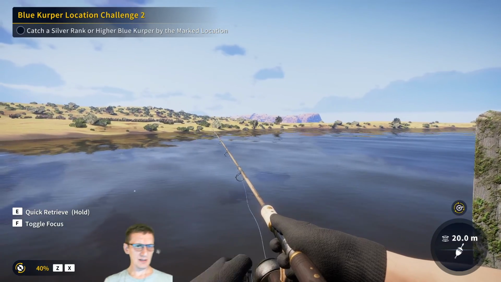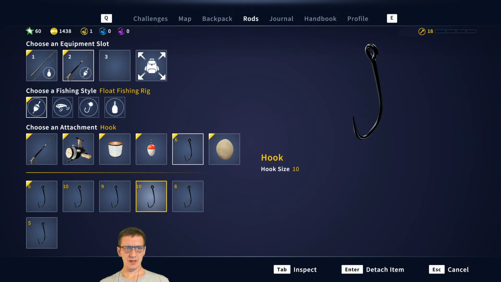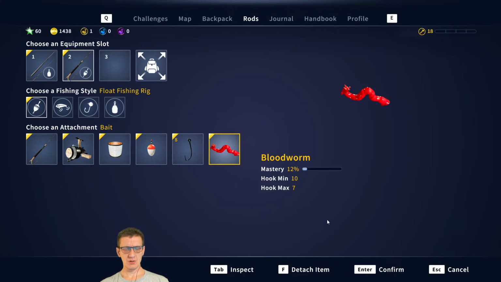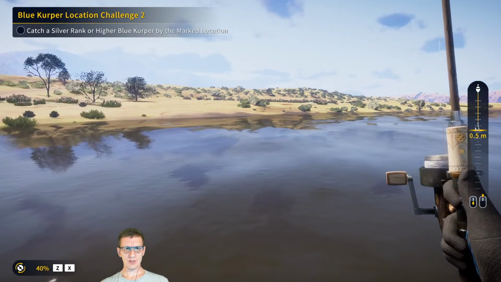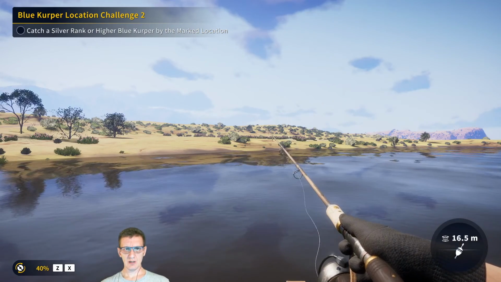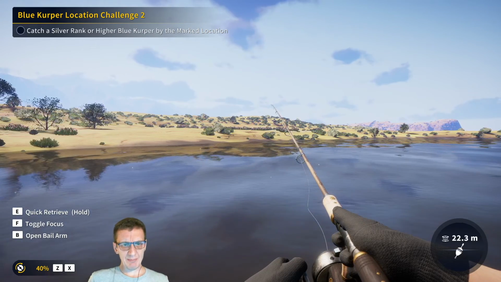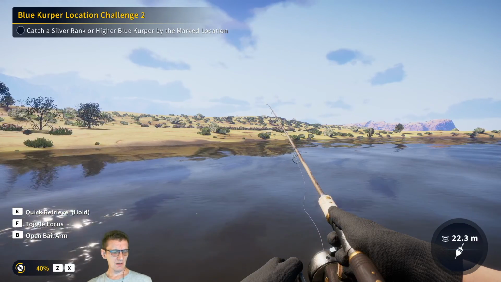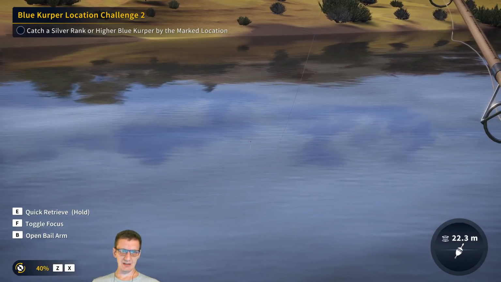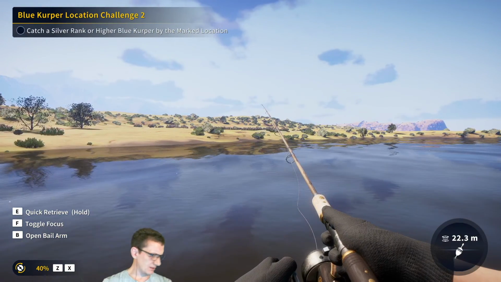All right, so our bite rate isn't great right now, so I'm going to try a little bit smaller hook size and also switch to bloodworms. Let's try size 5 hooks. Sometimes with the larger hook size, we might be sitting on larger fish, and if only the bronze size or whatever has spawned, then we may be waiting on a fish that's not even available at the moment. I don't know. So let's try this and see what happens.